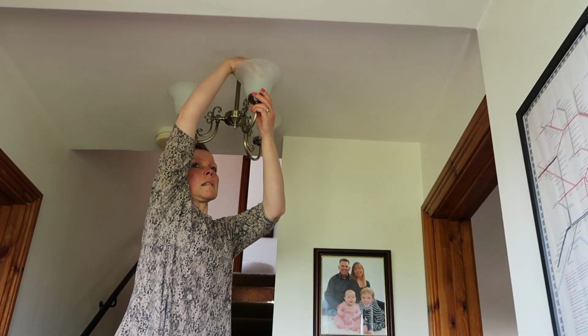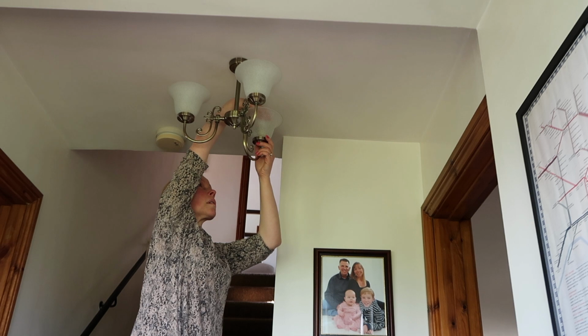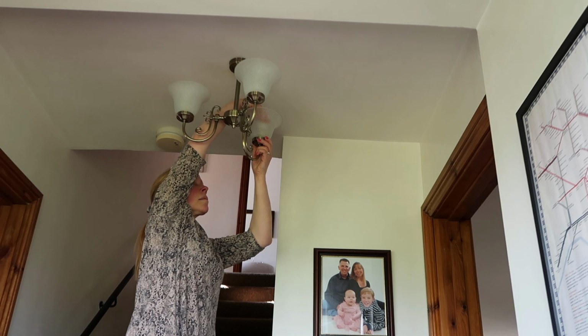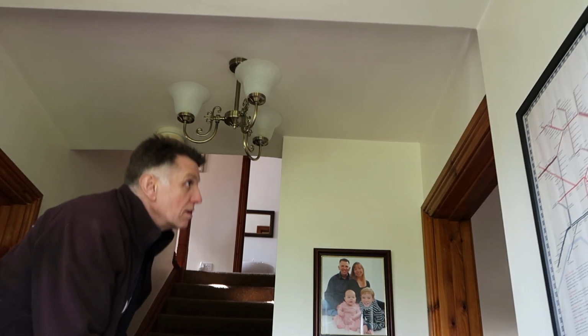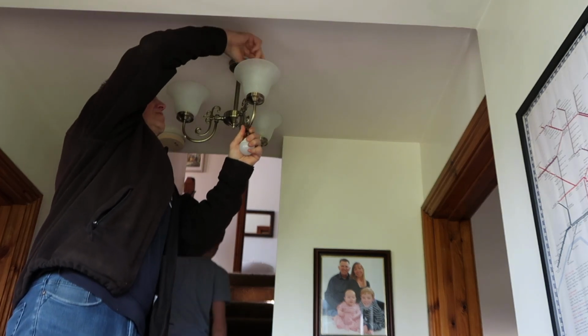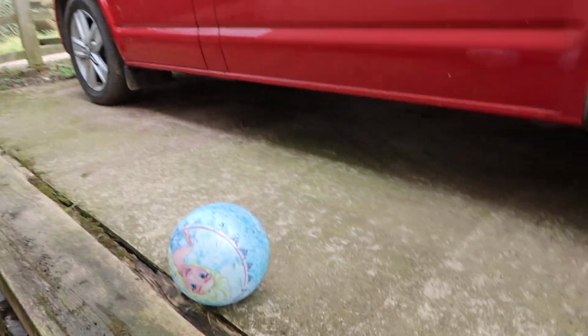So let me go put my bulbs back in. It's a bit tricky, these are. They're all the same. It's just a bit tricky, that one. There you go, done that one, you just do the other one then. Okay. Yeah, it's here.